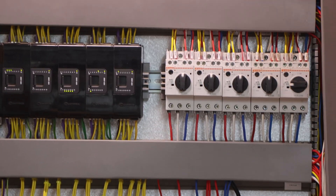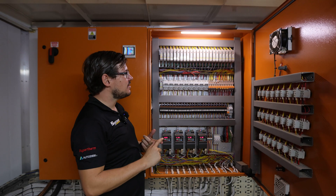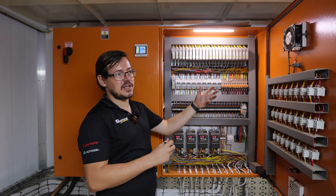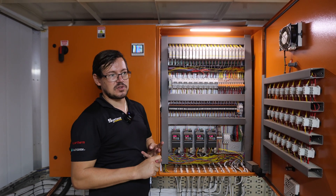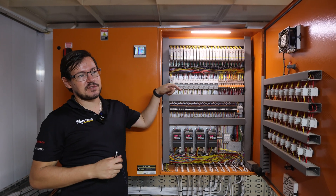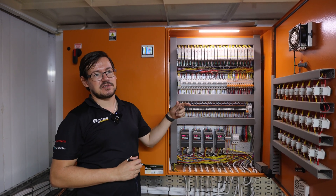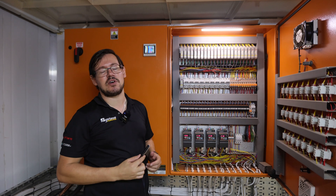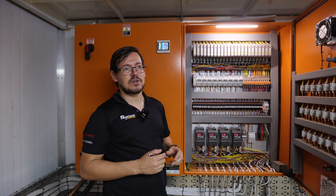Inside we've got your PLC that does all the controls. This component here is called a contactron. A normal contactor, if there was a loose connection in the field, would not trip — you would not know there's a loose connection, so the possibility of a motor burning out is quite high. We install contactrons on the bin fans only, because if a conveyor belt stops everyone in the factory knows immediately. But if a bin fan stops, you won't know until the nuts go moldy. These contactrons, at a very similar price to a contactor, will tell you if there's a loose connection or a bearing that's starting to fail — giving us pre-emptive control.